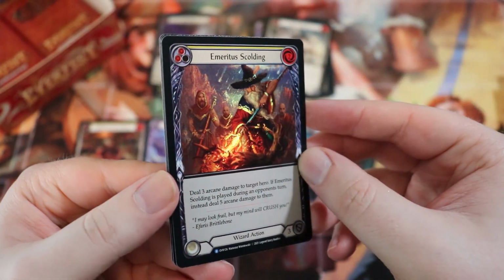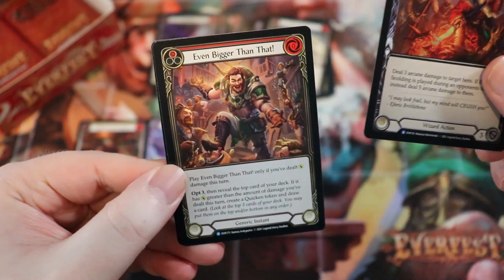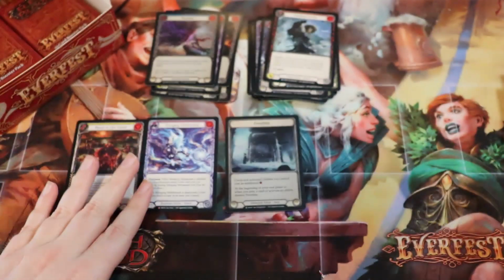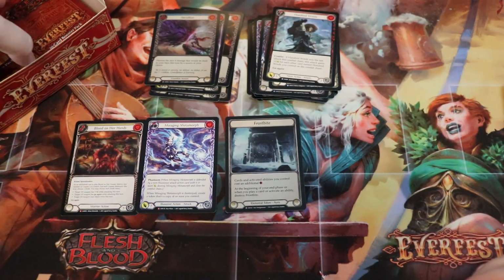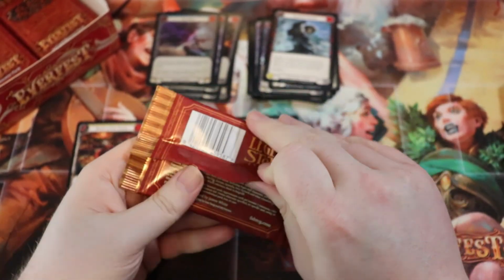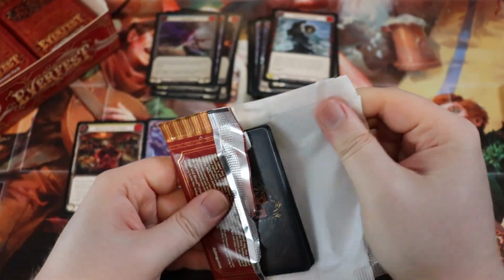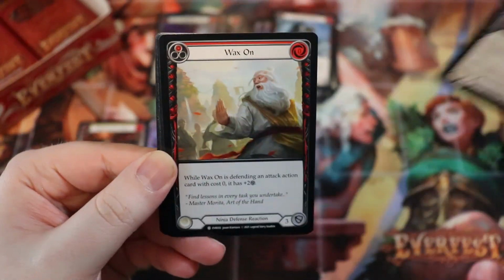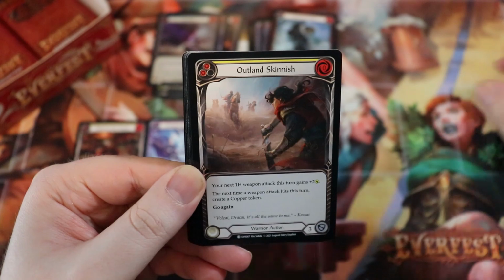We have Emeritus Scolding, which looks really, really nice. It's a rare. Even bigger than that, and then 100 Winds. Man, we've only had 2 Majestics so far. My EverFest luck is not great. Until I pull the Fabled, in which case the EverFest luck becomes great. I'm not sure which way this is going to go.